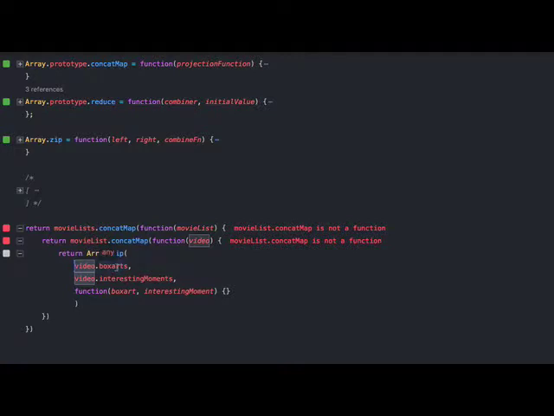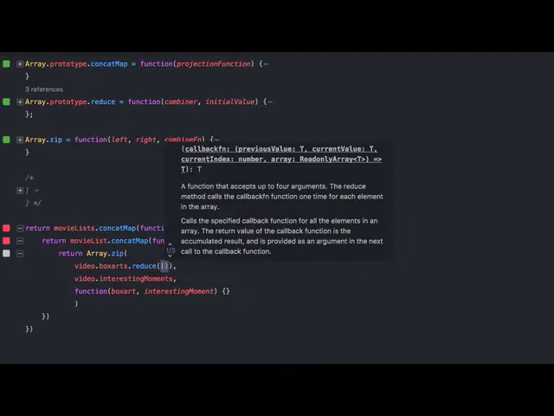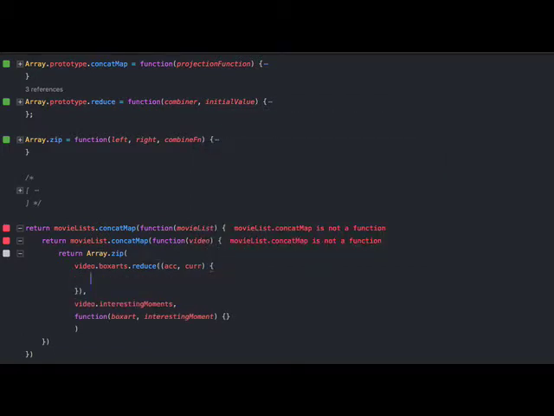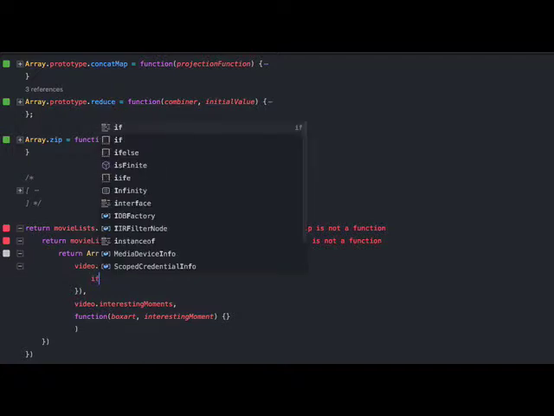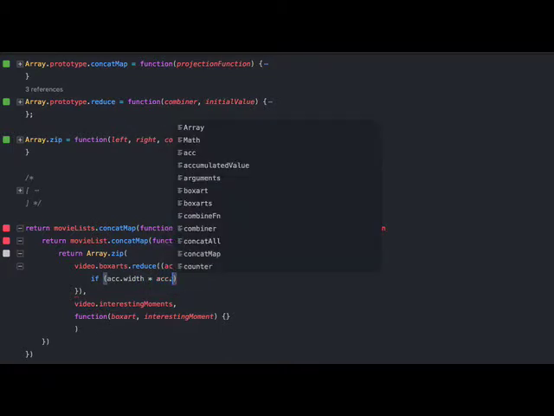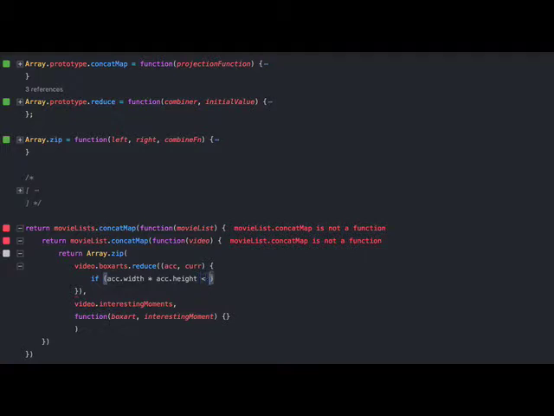So with the box arts, we want to be able to get the smallest. If we want to do something like that, we would reduce. And we know with the reduce that we have an accumulator and we have a current. Here we check if the accumulated width times the accumulated height is less than the current width times the current height.